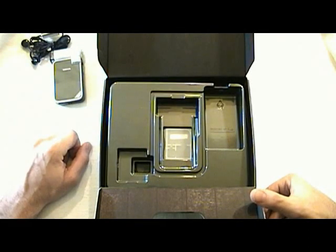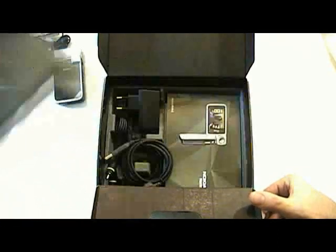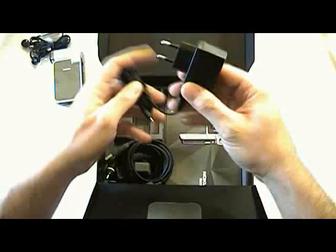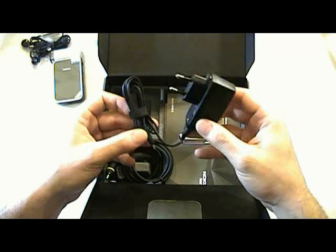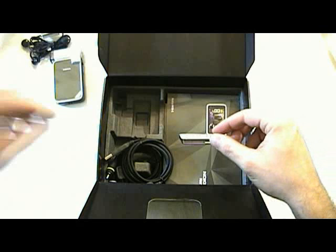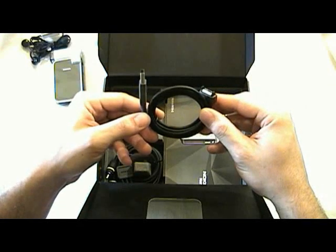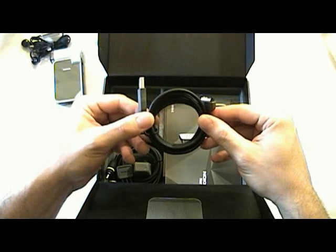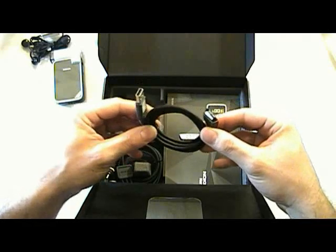I already put the battery into the phone, so this is where normally you would find the battery. And then you have the power adapter here. My review unit is a European unit, so it comes with the European connector here. The USB 2 connector for the phone. I use that quite often when I'm editing my videos. It's a much nicer way of transferring your data, and very convenient.